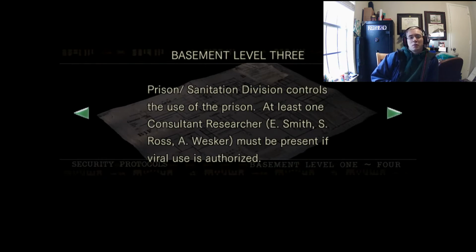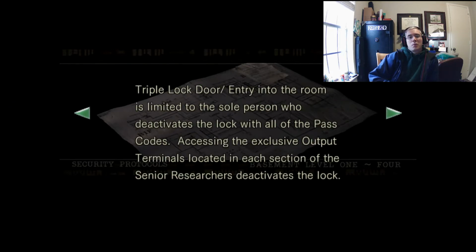Prison Sanitation Division controls the use of the prison. At least one consultant researcher, E. Smith, S. Ross, A. Wesker, must be present if viral use is authorized. Triple lock door. Entry in a room is limited to the sole person who deactivates the lock with all the passcodes. Accessing the exclusive output terminals located in each section of the senior researchers deactivates the lock.